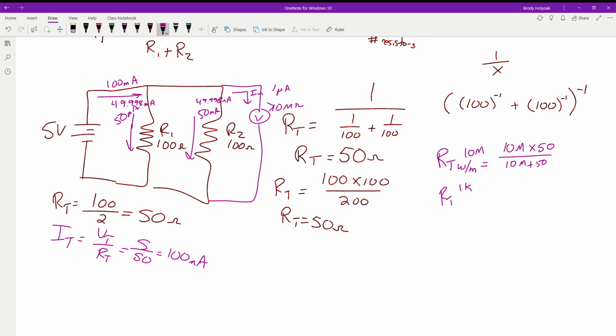And this is now 1K. What'd you say? 49.75. So the meter, even the meter that we designed in lab, isn't 10 meg. It's going to be a little bit higher than 1K. What was the total resistance you guys were getting through your circuits? Like what was your R1 value for those who have done it so far?